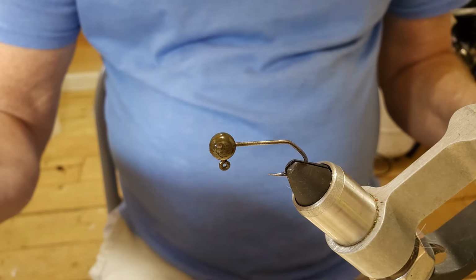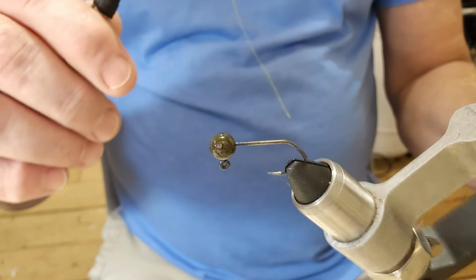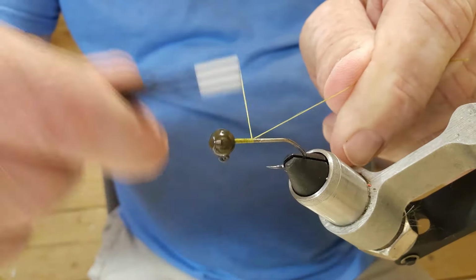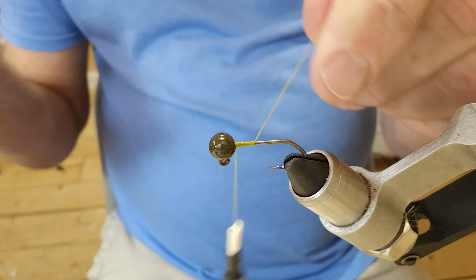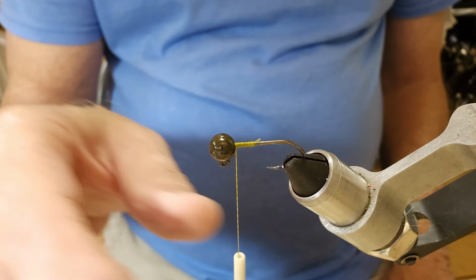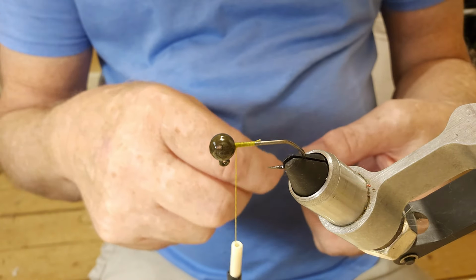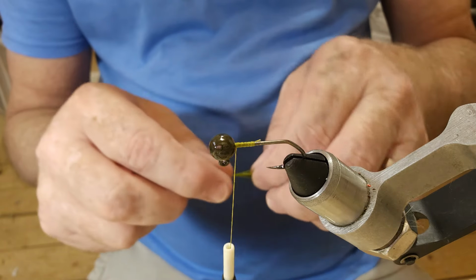So let's go ahead and get us some thread down. We're not going to go back very far with this at all. I tend to prefer the short bodies. We're going to go back about halfway to the hook tip. Go ahead and cut off our tag end. Guys, I usually put Sally Hansen down on there, but there's really not any need in it. I mean, you can if you want to, but I put the Sally Hansen on at the end.